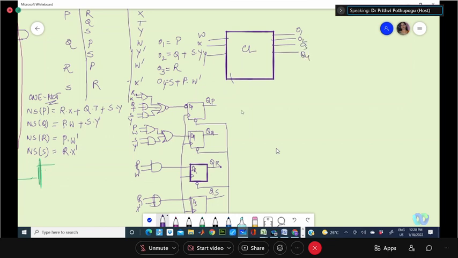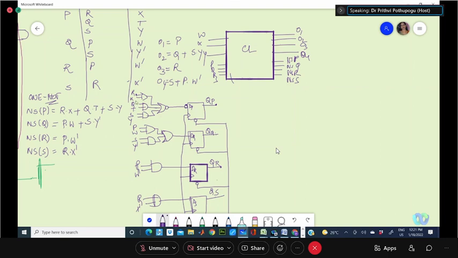From these, PQRS will be connected to these points. The combination of these will derive the next states: next state of P, next state of Q, next state of R, and next state of S.